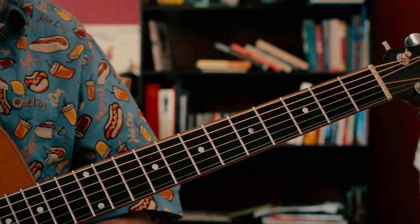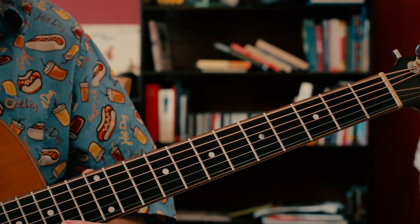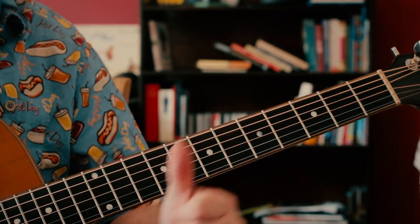So, great fun tune to play, and that's kind of how you can play it. Just get an acoustic guitar for a good old Prince sing-along.